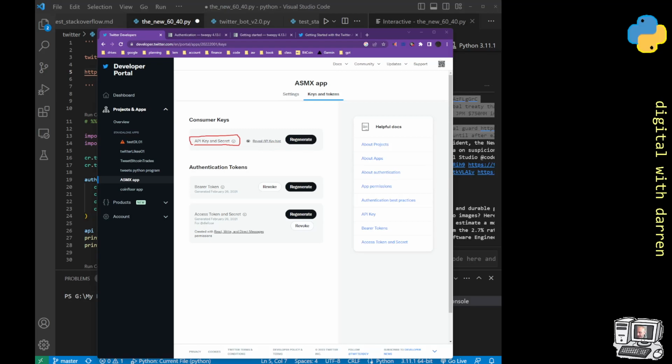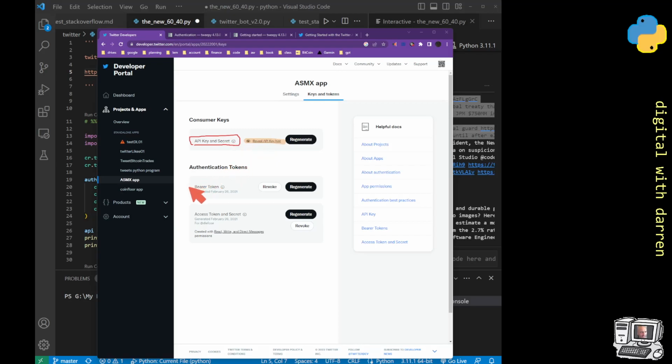Because I'm doing an online recording, you don't want to share your API key. You can regenerate it, I think, if you forget it, but it's best to write it down somewhere straight away, or make it part of your system variables. So you've got this API key and secret, and they seem to be the main ones.